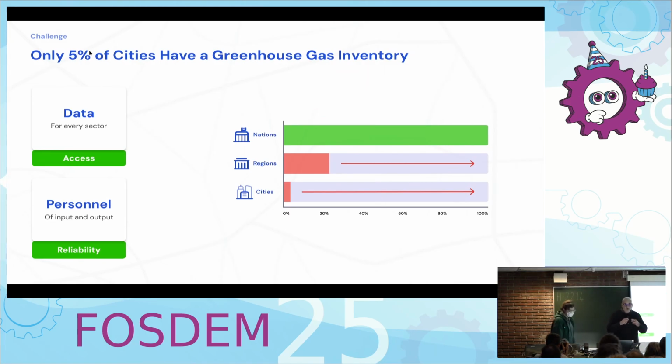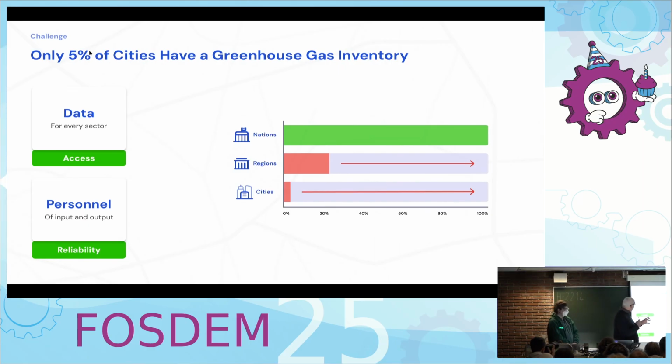So, as we said before, about 70% of worldwide emissions come from cities. So a very high amount of our worldwide emissions come from cities, but only 5% of cities have a published greenhouse gas inventory.